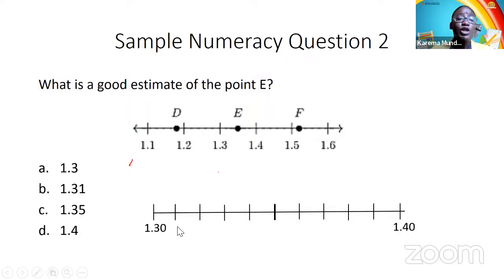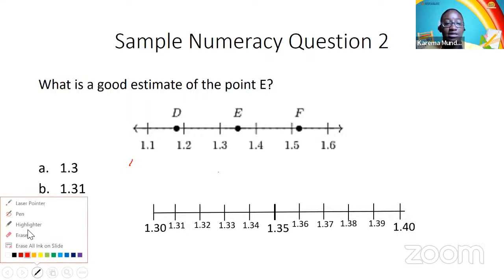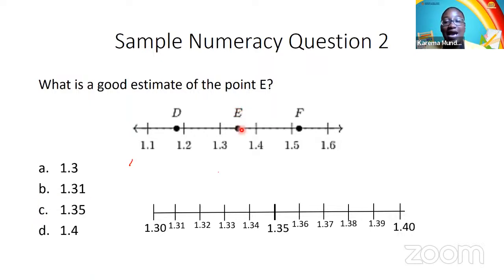All right. Now, I saw some answers coming in the chat, and so we can speed along a little, Miss Williams. So if we know that each of those represent now 1 hundredth, then we can easily add on hundredths as we go along. So we can now see clearly what these values would be. So we will have 1 and 30 hundredths. The next one would be 1 and 31 hundredths, and we continue. Now, based on what we're seeing on the number line, where was E? Where was E? Now is the time that you get to type in the chat what you think now the answer would be.